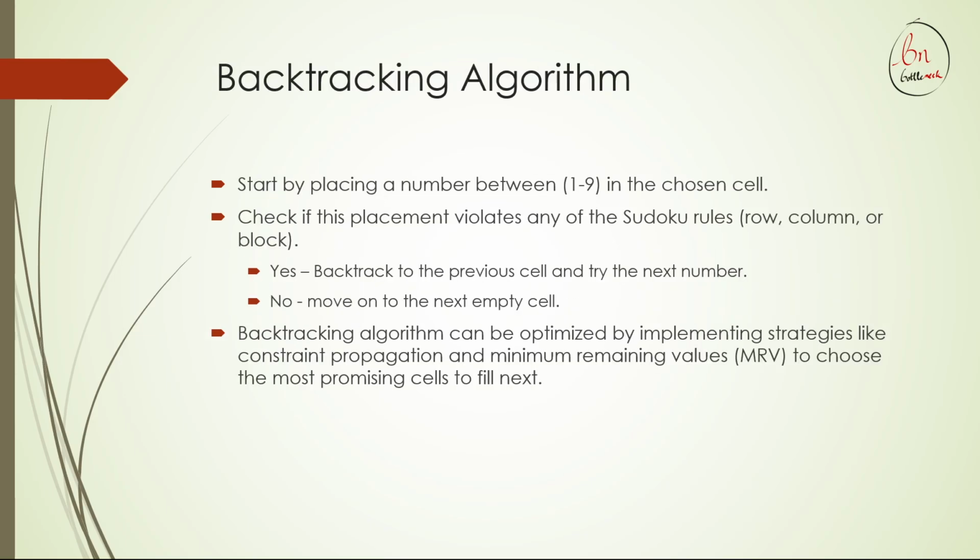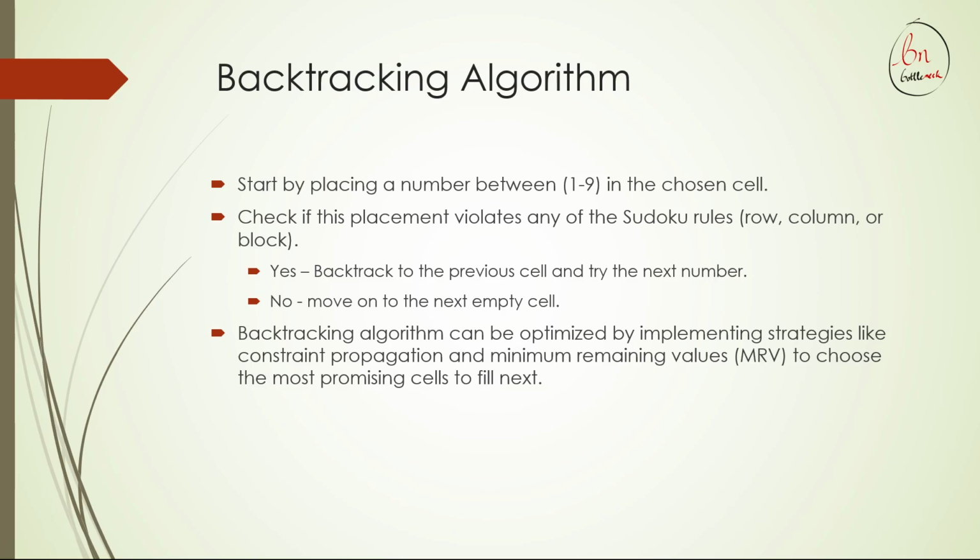One possible solution to Sudoku is via backtracking. Backtracking is a recursive algorithm. So we start with the first index, that is 0, 0, and we check for the constraint. If that constraint is satisfied, we add the number. If not, we backtrack to the previous. If we are starting with the first value, obviously there is nothing to backtrack. We can put a random value there, then we move to the next cell. Similarly, if that constraint is satisfied, we move to the next, and if there is any constraint violation, we backtrack and find the possible solution.